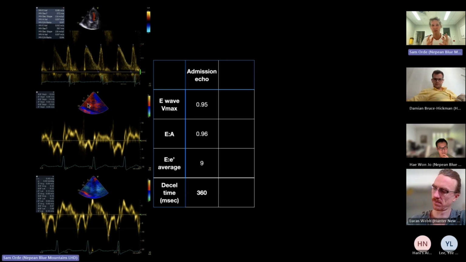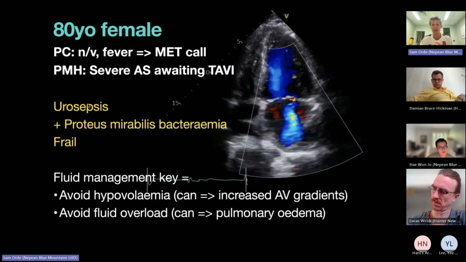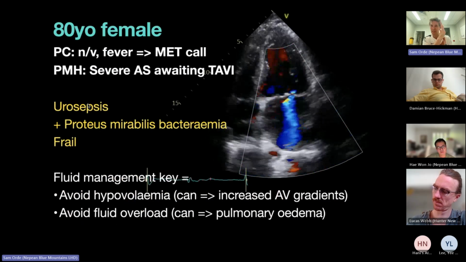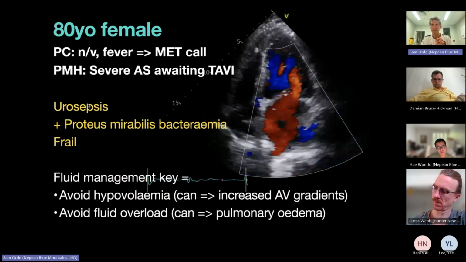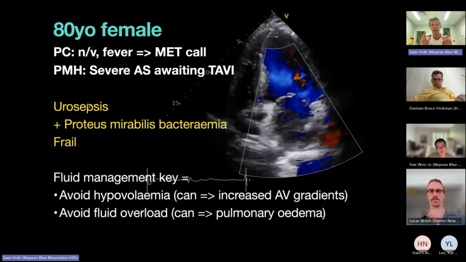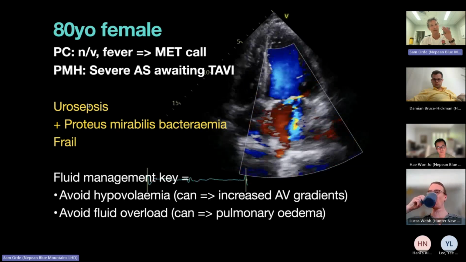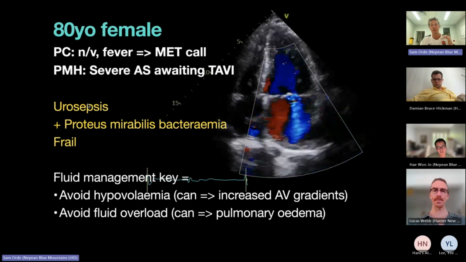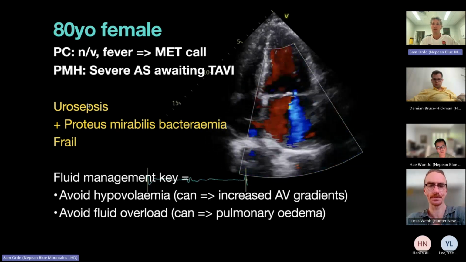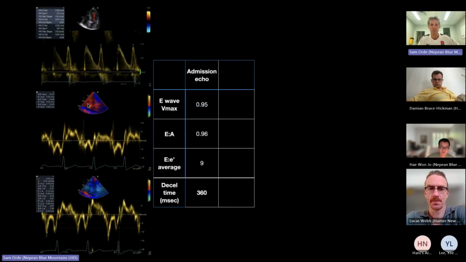So at this stage, to be honest, I'd be almost saying I don't know whether she's got raised left atrial pressure. I looked at that 2D picture, maybe I could show that. And you see that interatrial septum, it's a little bit pushed over to the right. So I'm going to sit there and go, I don't know, man, but I know if I give this lady 150 mils too much fluid, it's going to end up in her lungs, and intubating her could be a real mess. She was ideally not for intubation. This is a really important decision. So this is what she looked like before.